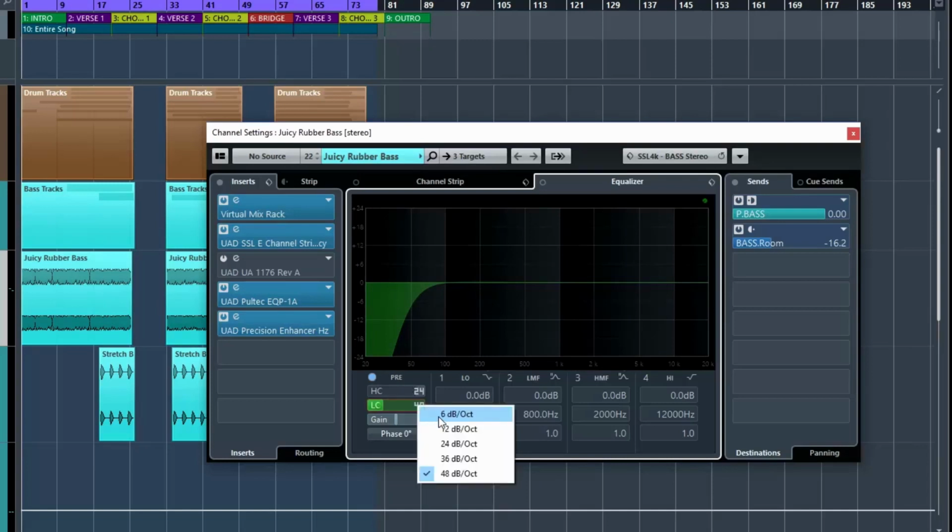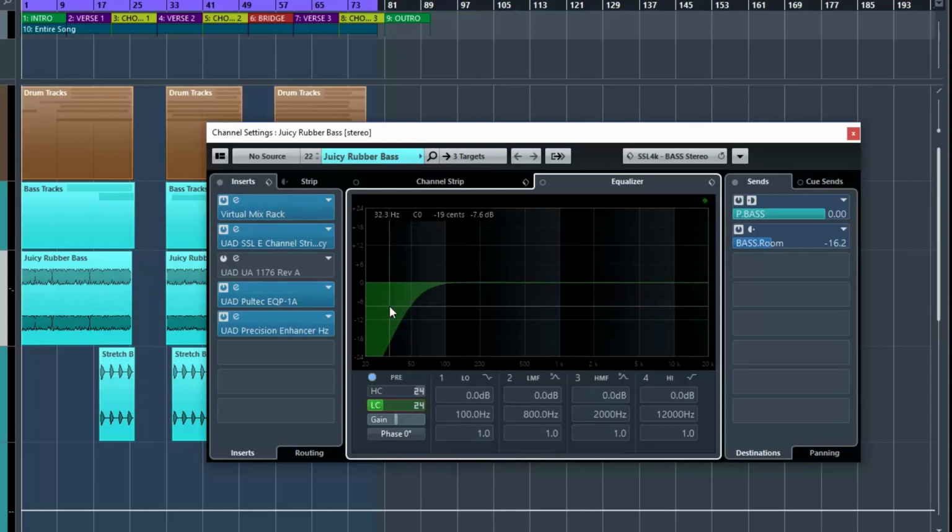Wider slopes sound more natural, but obviously leave a lot of the lower frequencies in. The steeper the slope, the more of the frequencies you'll reduce, but it can sound a little bit unnatural and can have some funny effects on certain instruments if you go too sharp. Normally, most people sit with either 6, 12 or 24. 48 can be done, especially in things like EDM where there's a lot of synths and fake instruments, but it's not that common.